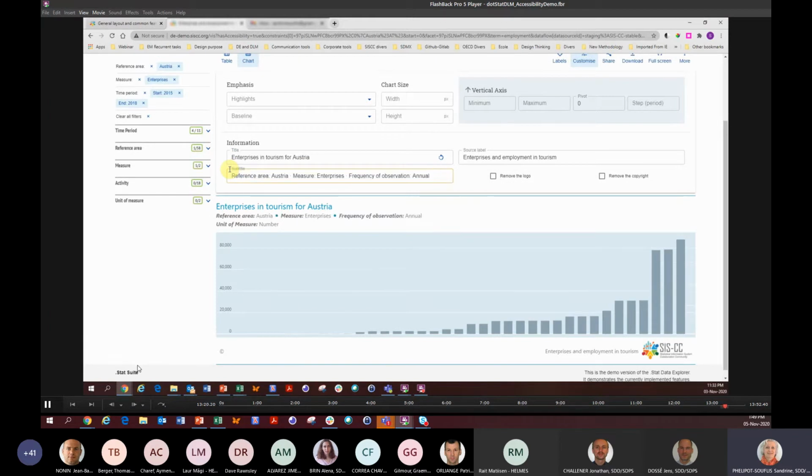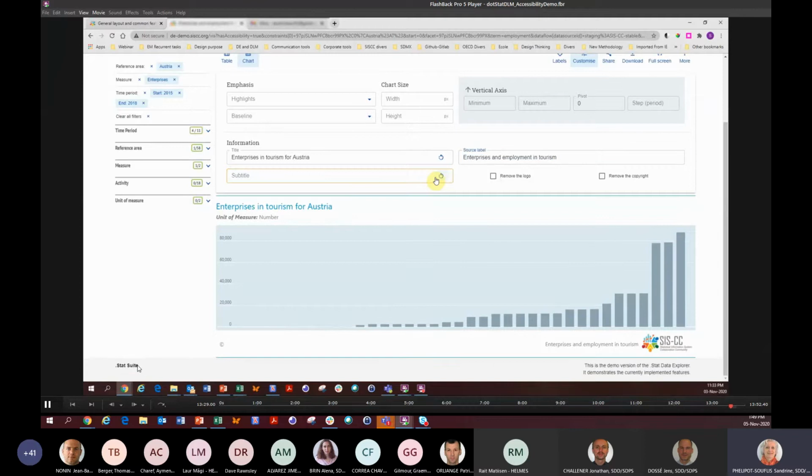Here I use the reset arrow, which also allows me, if I change my mind, to go back to the original text. But finally, I remove it. And the source label, I leave it. The data are coming from the enterprises and employment in tourism data flow. So I leave it like this. And we notice also that the unit of measure dimension stays visible.